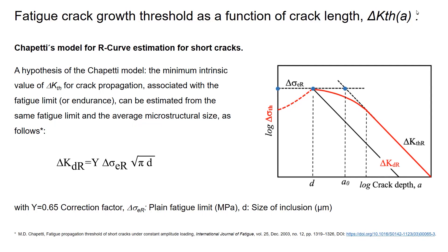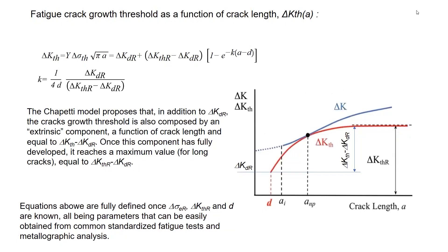And also here you have the fatigue limit, which was determined during the test by the thermographic method. And also you have the inclusion size. This way you can determine this threshold value. Now the next stage — we find this is the red line. Here you have the crack growth curve. This formula, which is expressed with ΔK with respect to the grain size and with respect to the city, gives the ΔK threshold, and this threshold for the long crack. With this value we calculate the threshold here — and here we have the complete concept.